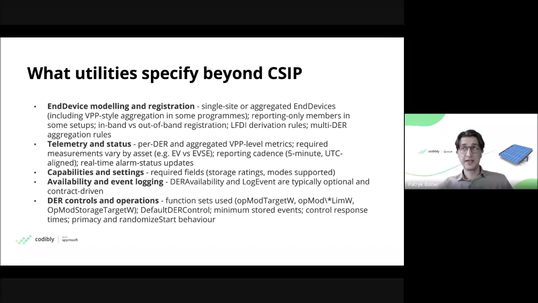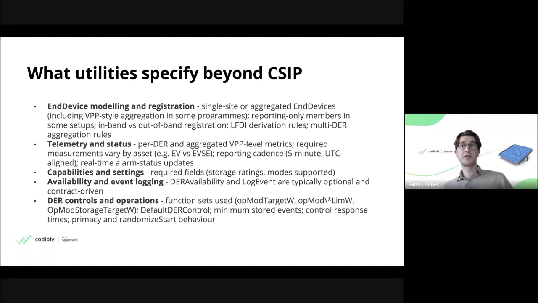Capabilities and settings include required fields like storage ratings and supported modes, with extra fields for storage assets, the DNSP's charge and discharge rate ratings, and a minimum energy floor, for example. Availability and event logging are present in SysIP, but typically optional and contract-driven. DER controls and operations vary the most.